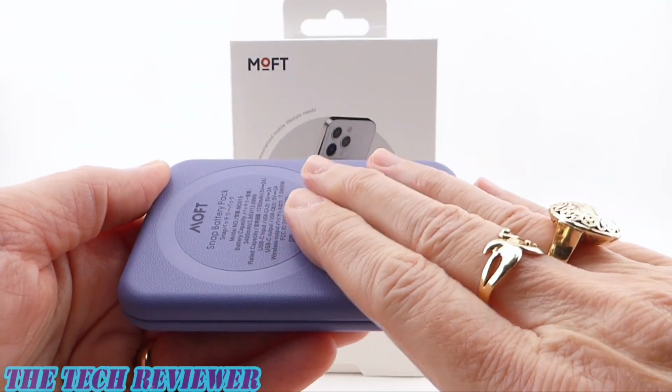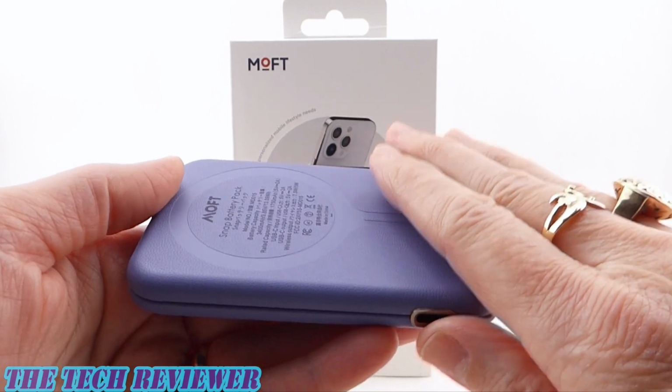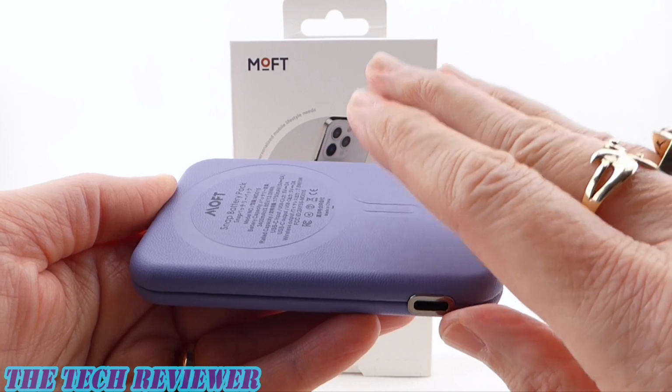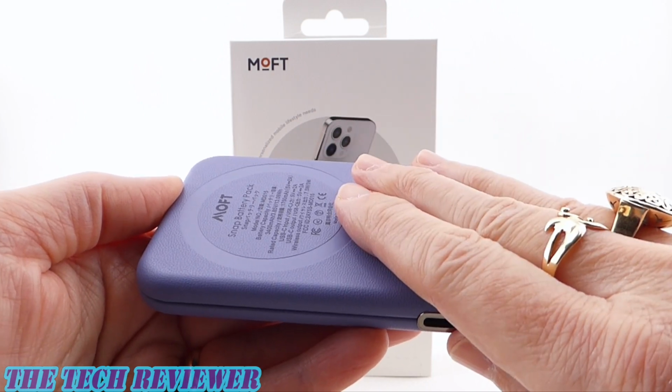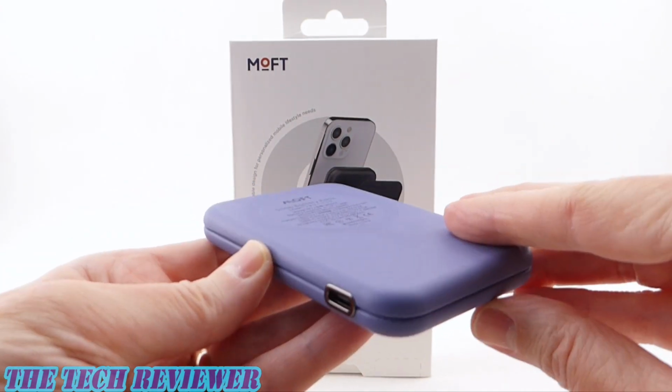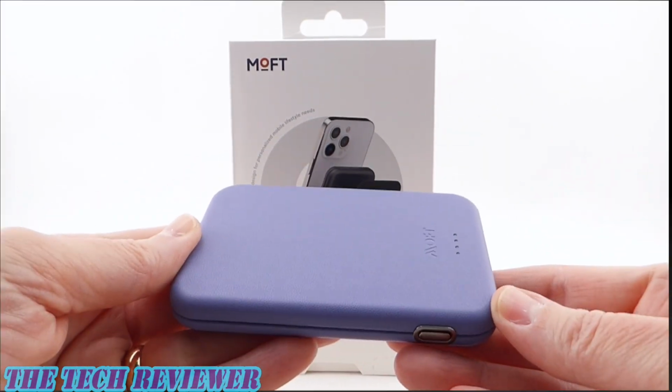It's going to charge at 7.5 watt charging speed. So it's going to attach magnetically, so you can call it MagSafe, but it's not going to give you 15 watt MagSafe charging speed. So do keep that in mind. Overall, just a really nice product set here from MOFT.